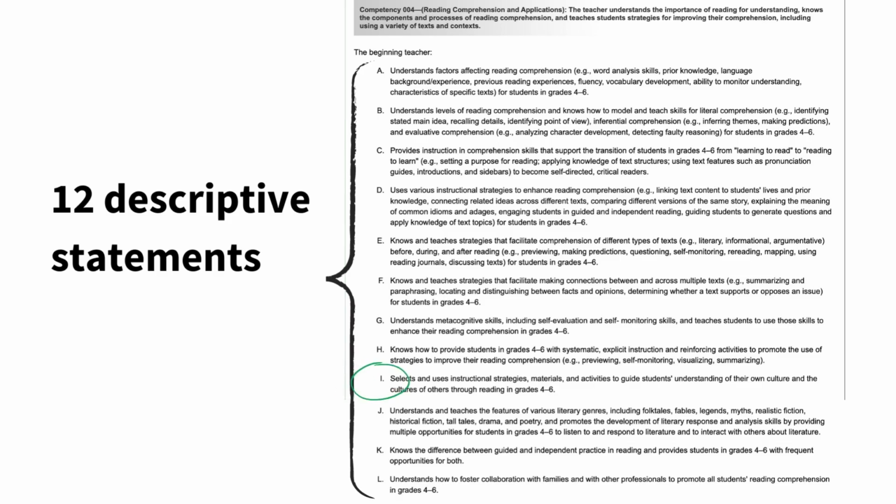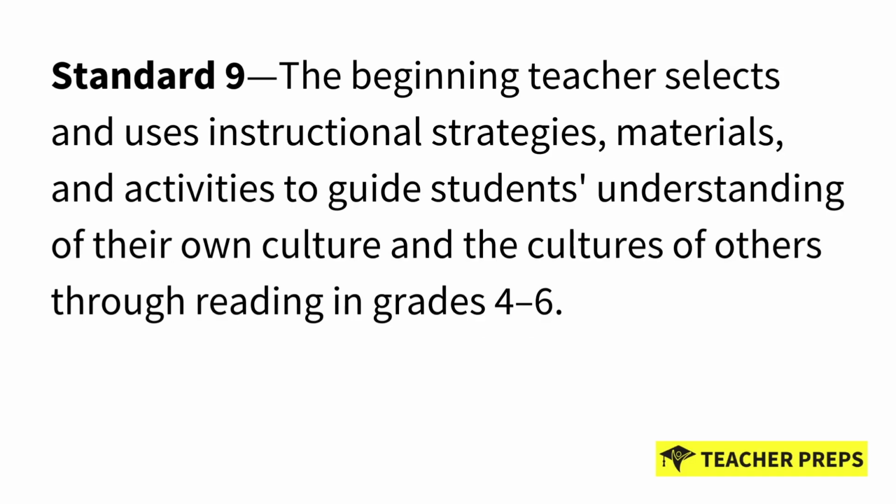Right into our 9th descriptive statement. For competency number 4, this reads: the beginning teacher selects and uses instructional strategies, materials, and activities to guide students' understanding of their own culture and cultures of others through reading in grades 4, 5, and 6. Building from the last standard, added keywords here include materials and culture. Let's dive into this topic now.